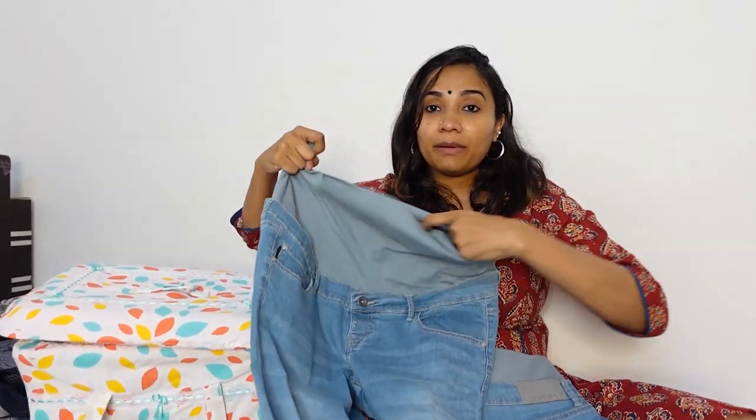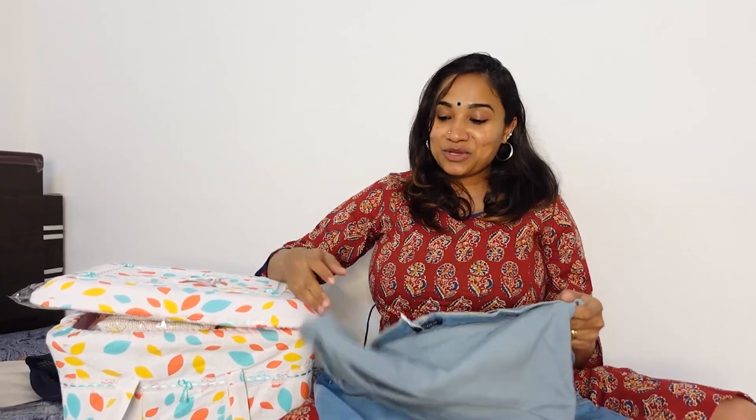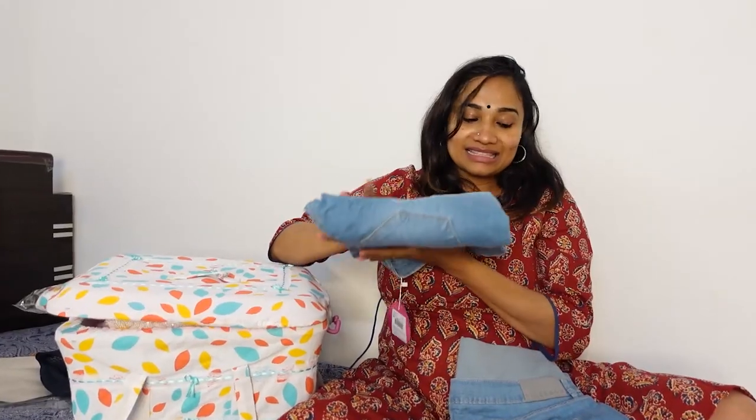These are super comfortable, even the jeans, so you can pull them up till your tummy, guys, and it is stretchable. It's like jeggings or leggings, whatever you call it. So you are not feeling any pressure on your hip or waist or your baby bump. It is super comfortable, just like you're wearing leggings. So these are the things which I wear, guys, and I found them on Ziva as well, so I got them right away. I love the maternity pants and shorts. Shorts are very rare to find, guys, in a very good brand, and most of them are super duper expensive. I think Ziva is very reasonable in maternity shorts and pants, so you guys should check it out.